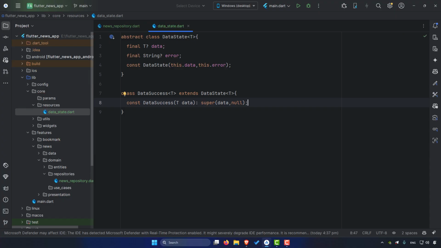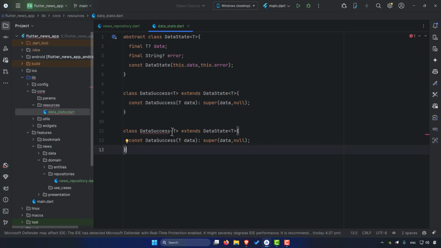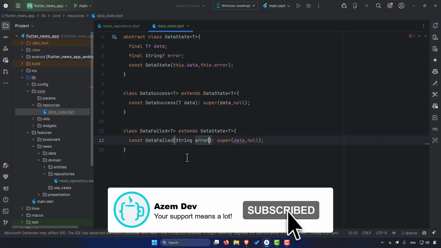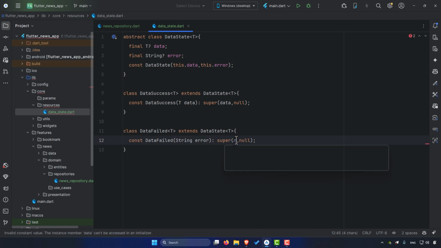Now I want to add our DataFailed, the failure variant. It can use the same generic type, but we won't provide any data here. This constructor accepts an error message and passes null for data. This tells the rest of the app this operation failed.